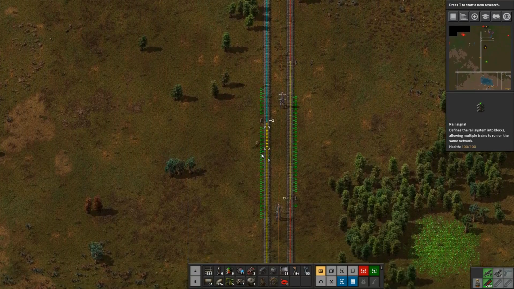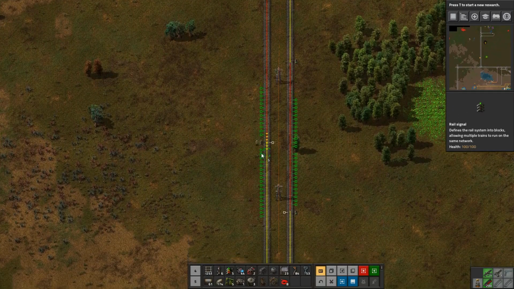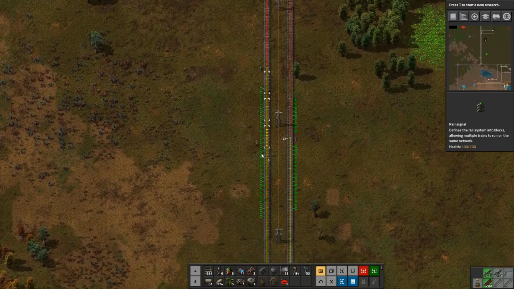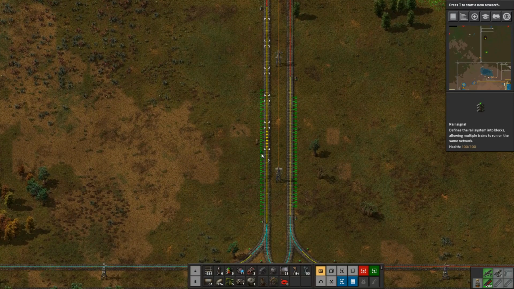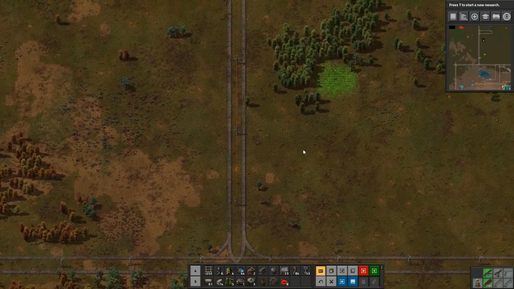2, 3, 4, 5. And the reason why I'm spreading these out so much is that eventually we will have trains that are going to have 4 cars on them. 4, 5. And that's just allowing for all of that room to happen, really.